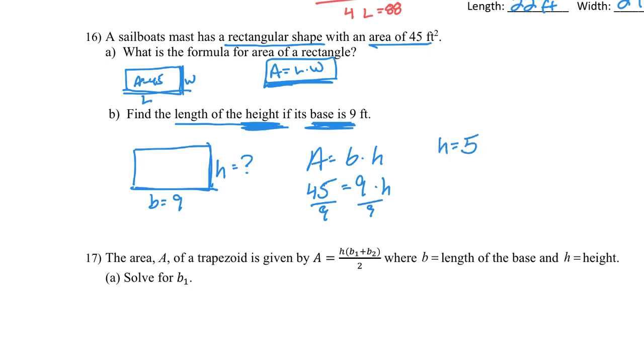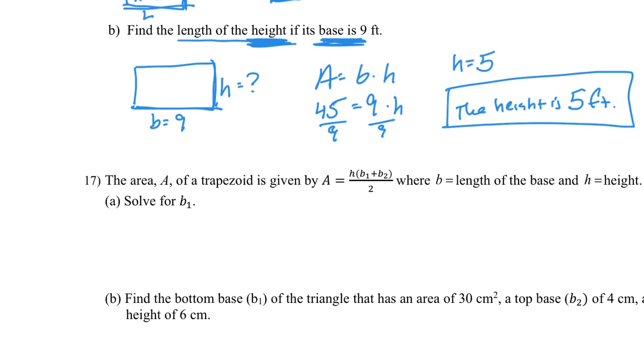We cannot leave that as our answer because this problem does not give us a variable h. It just says find the length of the height. And while most people could deduce that h equals 5, we want to be positive that we're answering the question, so we're going to say the height is 5, and then again put our units, feet.